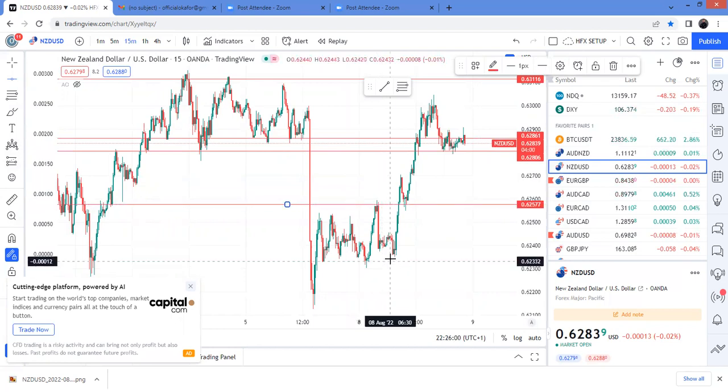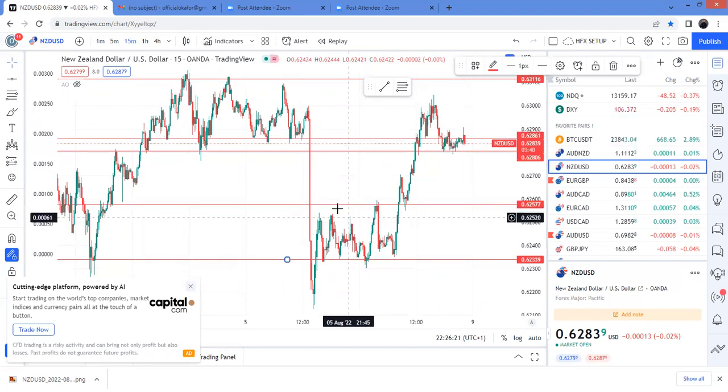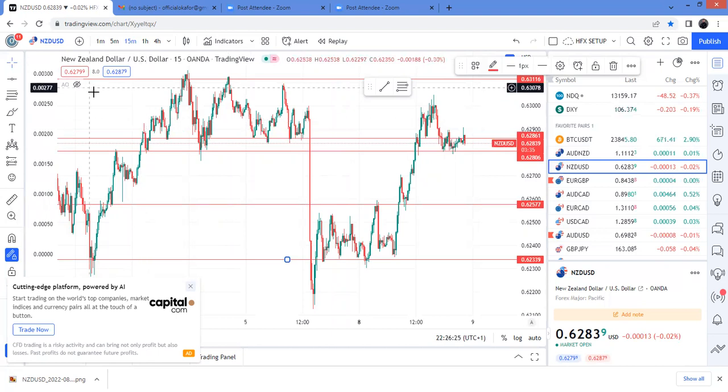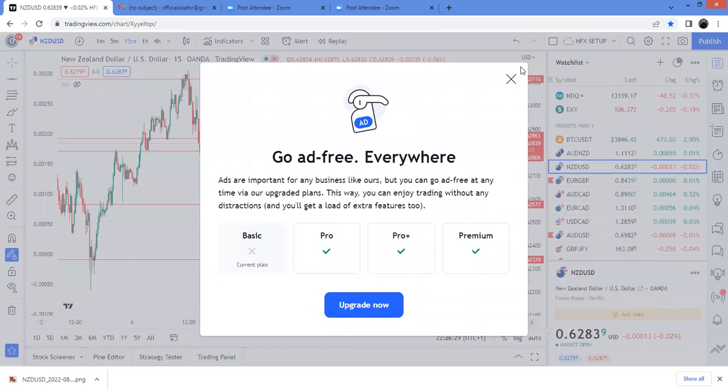I'm not going to pick anything again; it's just constantly there. When I want to exit from the horizontal, by the way, keep an eye here. Look, this is highlighted, showing that this is what is selected. All I need to do is right click on my chart, and it automatically goes back to the cross. So I don't need to go and unselect. I just right click and I'm back there. I'm sure everyone has gotten that.